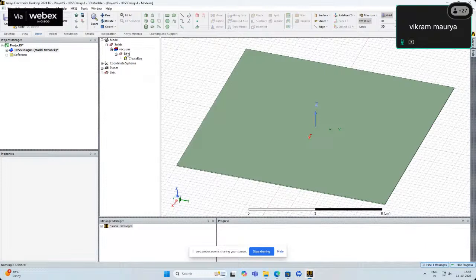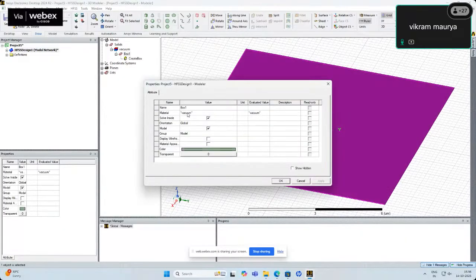Now, as I said before in the session, the default box, if it's created, goes under the vacuum section. So I will double click on it for it to assign any metal or any other material. We will simply say this Box1 is ground, and we'll go into material.